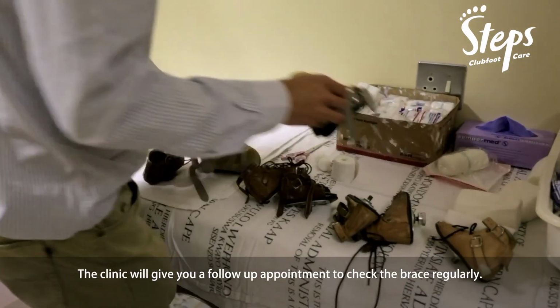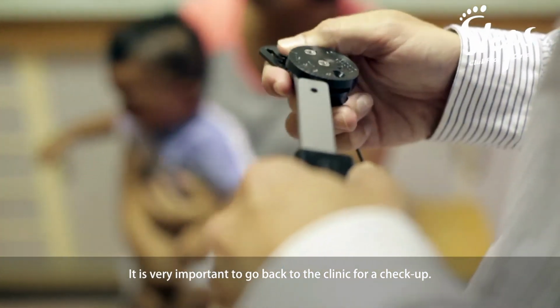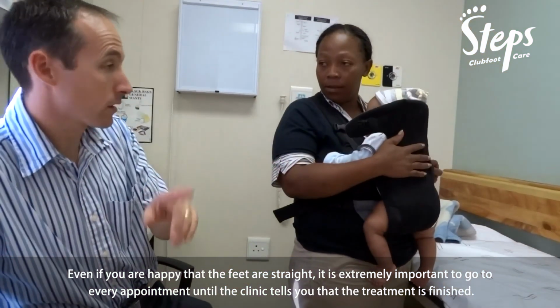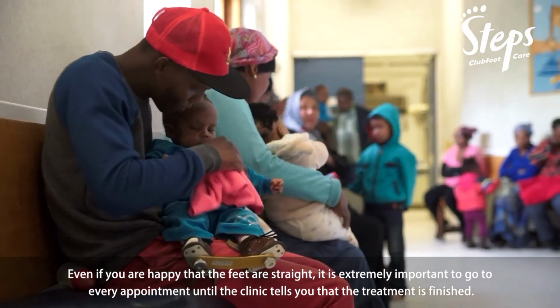The clinic will give you a follow-up appointment to check the brace regularly. It is very important to go back to the clinic for a checkup. Even if you are happy that the feet are straight, it is extremely important to go to every appointment until the clinic tells you that the treatment is finished.